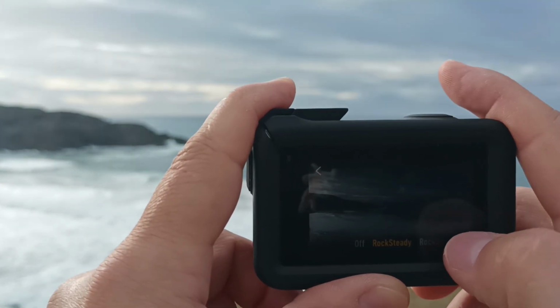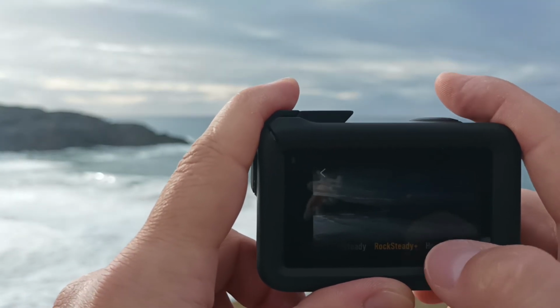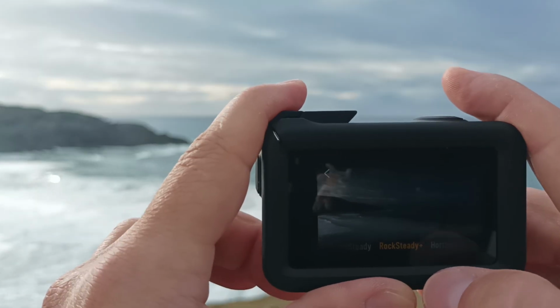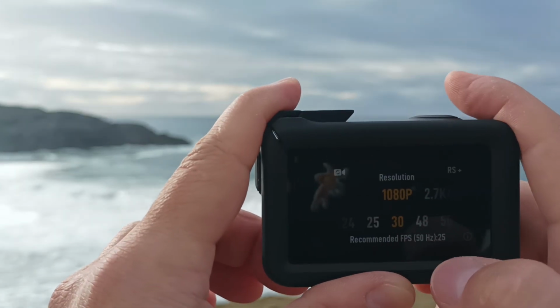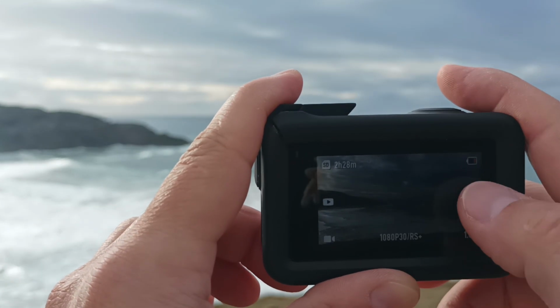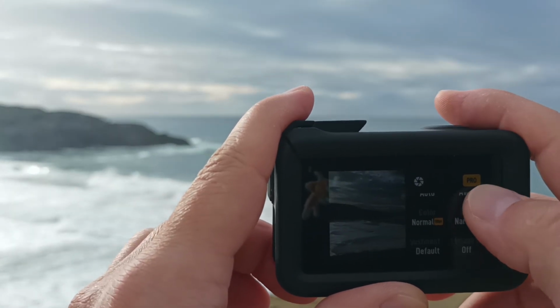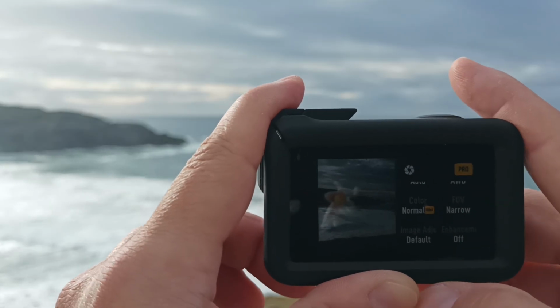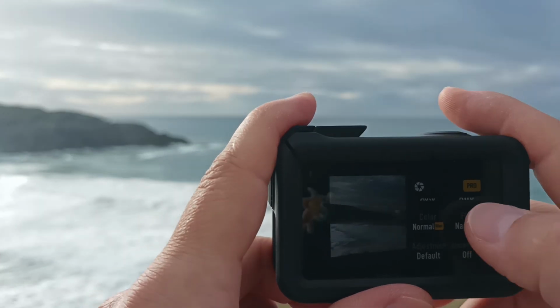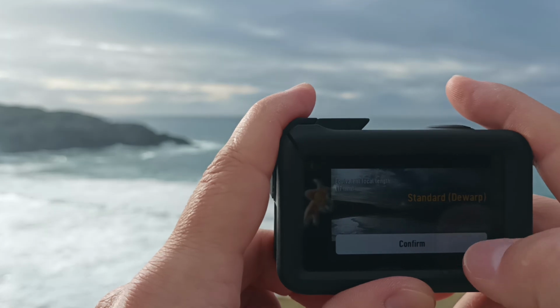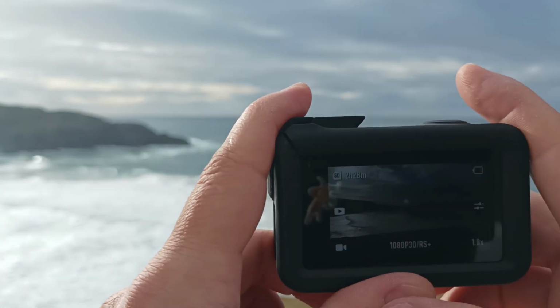Next we change to rock steady, and it looked like it switched to some other standard again. Now it's switched to narrow. You see, that's something strange actually, and I want it to be in standard, and confirm.